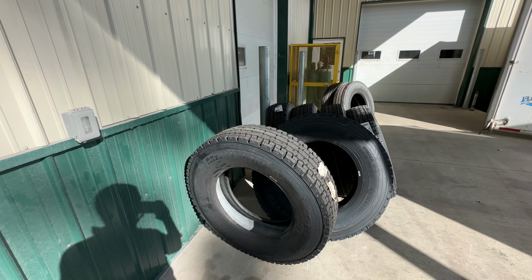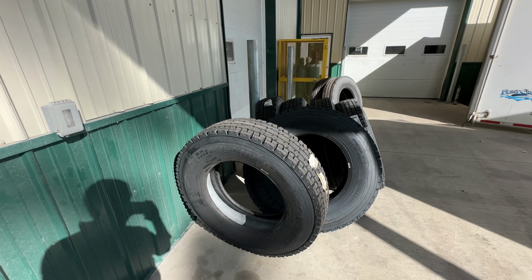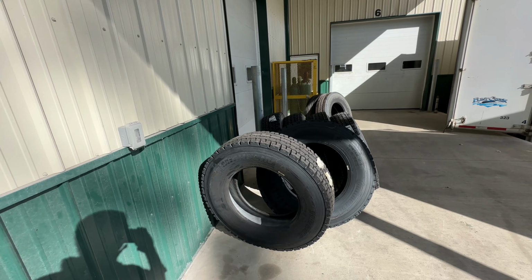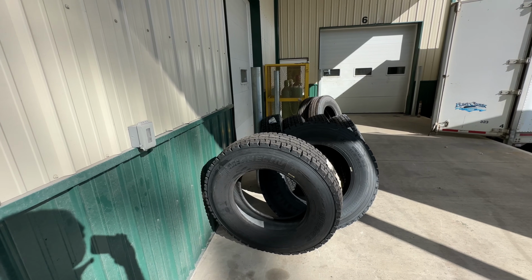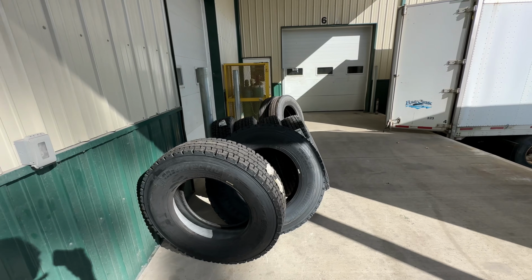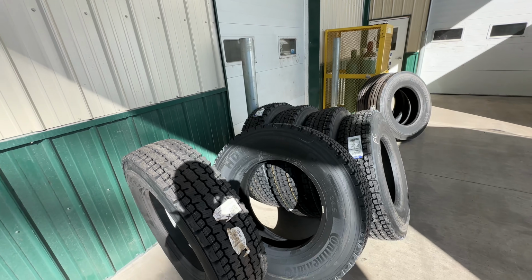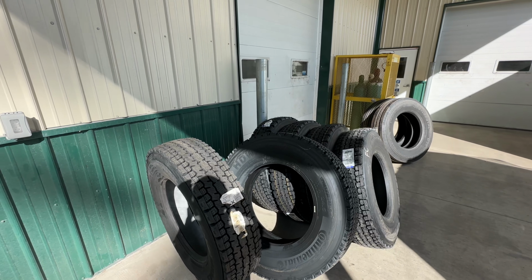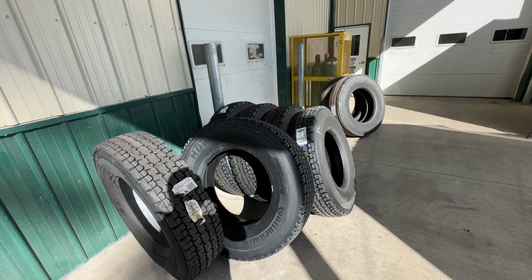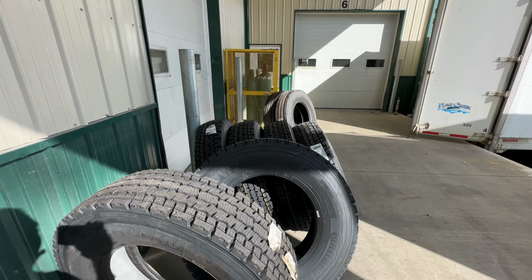Now, one has a Cat, one has a Cummins in. Truck 144, I will say, does run probably a little bit more local, so that does make a little bit of difference. He's definitely running more weight. The more local they run, the more weight they run. And then truck 154, he does more over the road stuff. He is at 8,000 miles per 30 second. So the Michelins seem to be running out better.